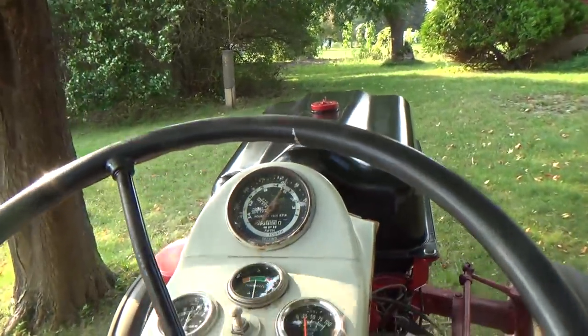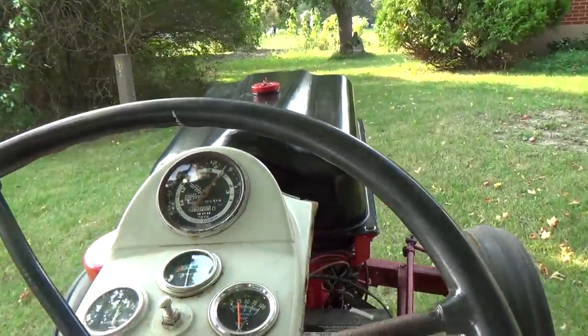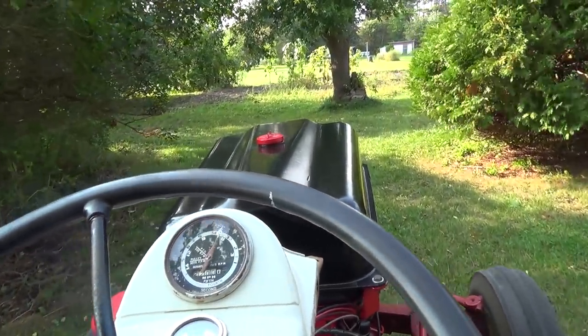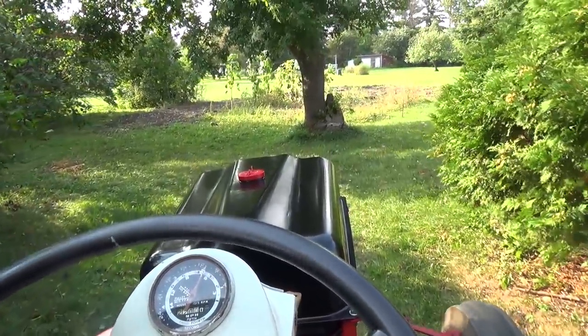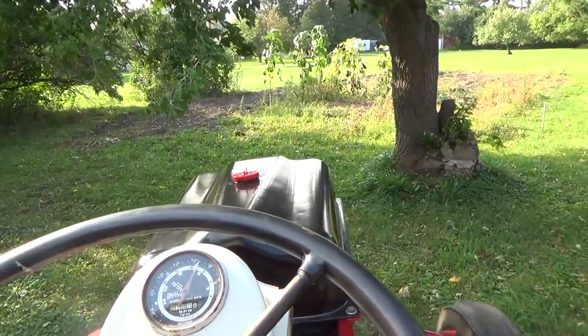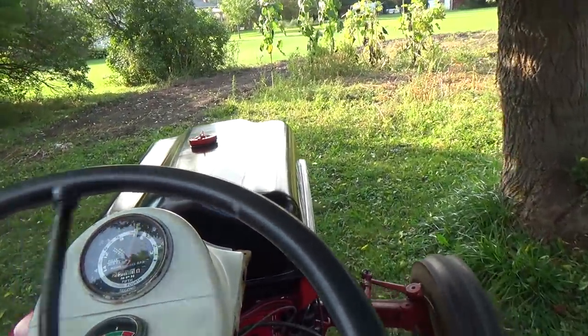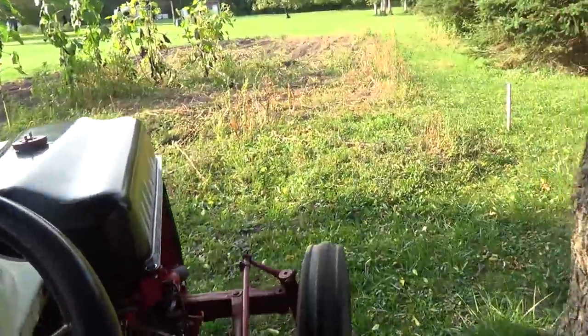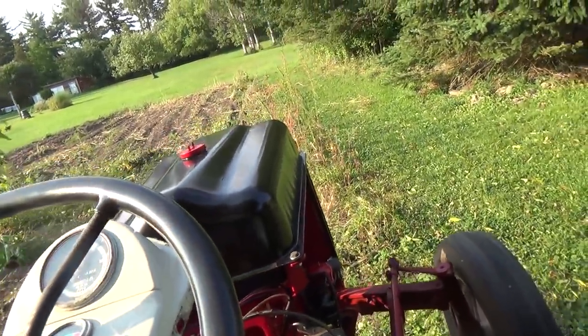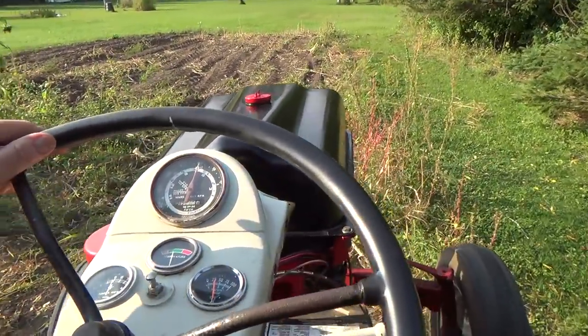There's got to be some storm blowing in here. Well, I'll get you set up on the end, kind of like before. Hopefully you don't get blown over. And I've got to set up this plow a little bit as I go here, get her digging in right. It's all totally out of adjustment right now. So we'll start here, and go up the Dewey. I'll get you on the TP.